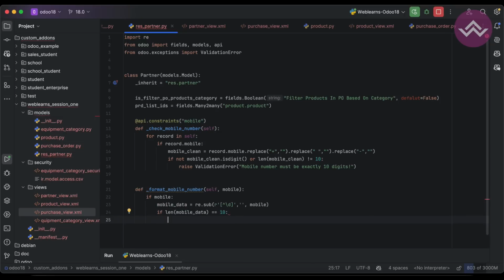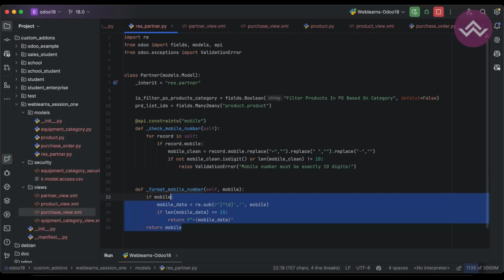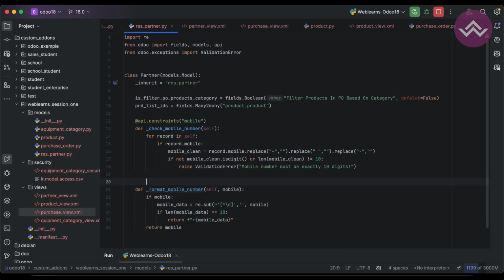Mobile name is this, and return plus mobile data, or else return mobile as it is. Okay, and of course this method we have to use in two methods. The first one is the create method and the second is the write method.